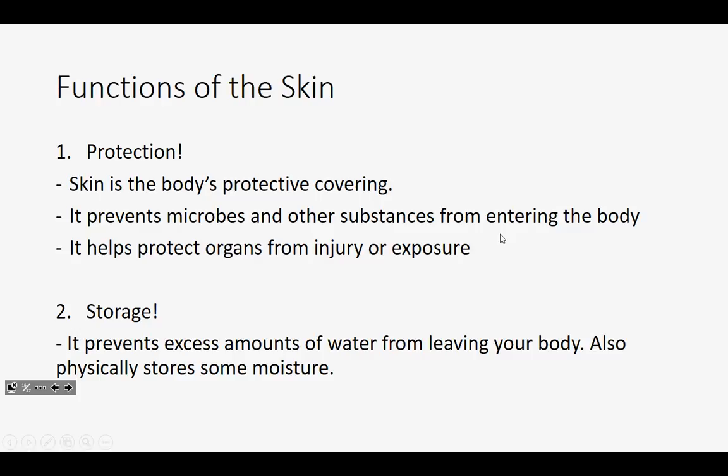So storage. So part of it is that our skin cells do store things like nutrients and moisture, but it also prevents a lot of things from leaving our body. So we could drink all we wanted, but if we didn't have skin, it would just evaporate back out. So we would get dehydrated very quickly.